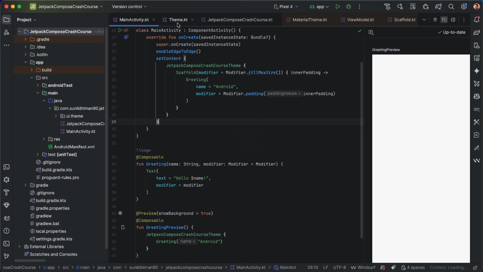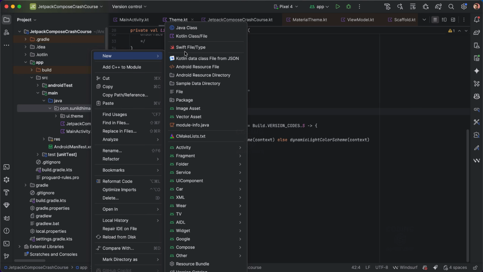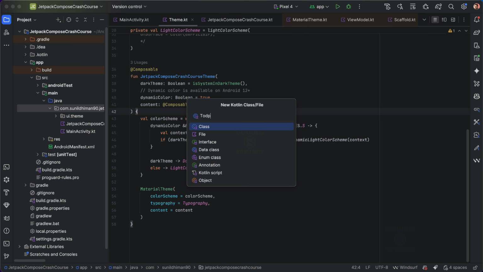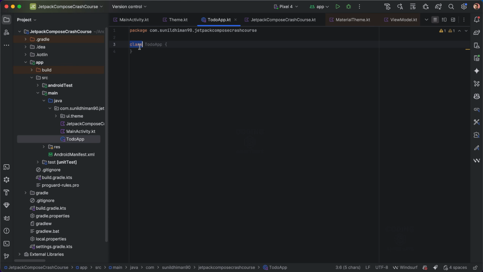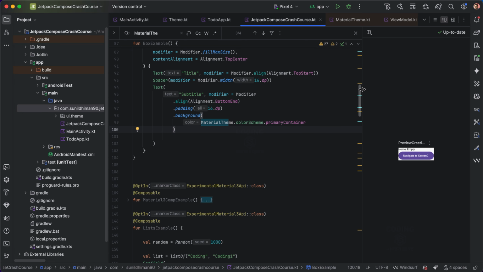Now let's quickly move on to the one quick app which we'll be making here, which will be covering all these topics, most of these topics. So let's pick up some things from there.